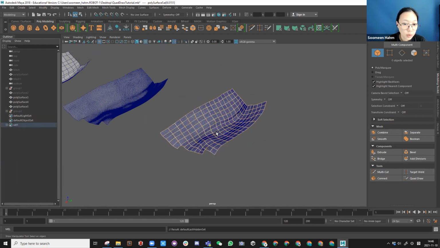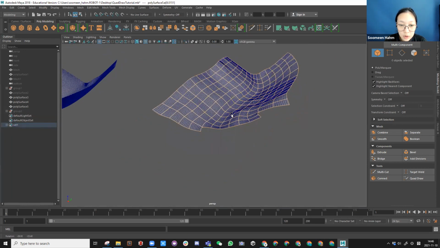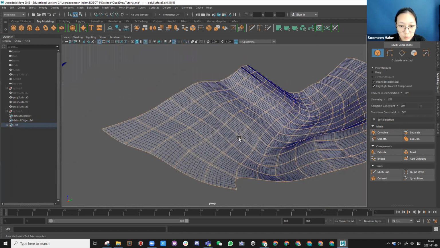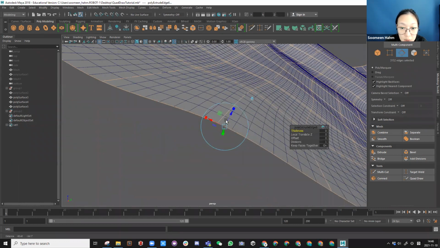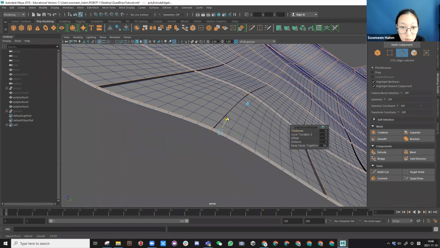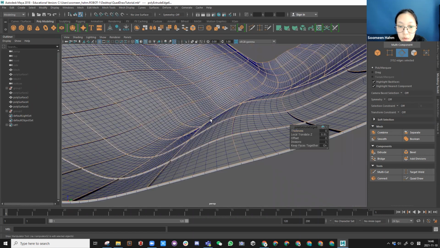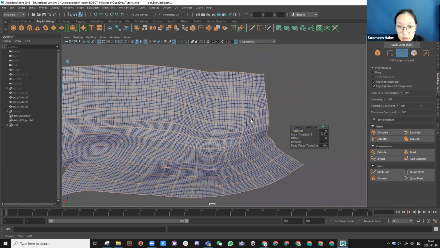Or you can also extrude this. For example, if these are glazing glass, I can say extrude, Control E, and extrude this just a little bit. But you might want some thickness.